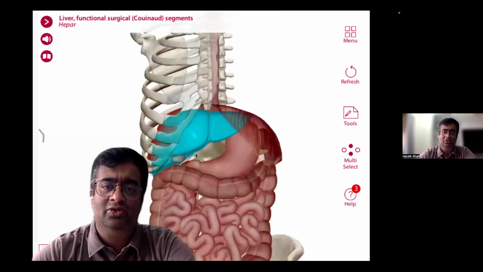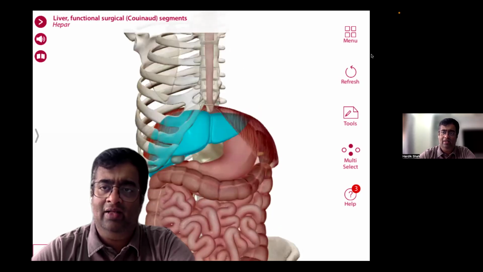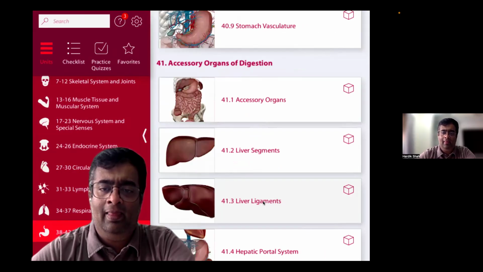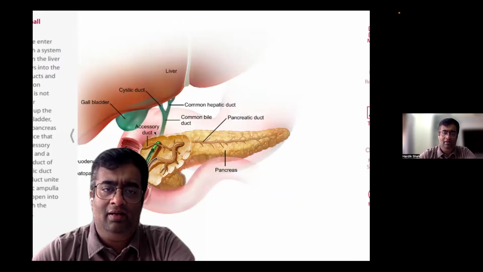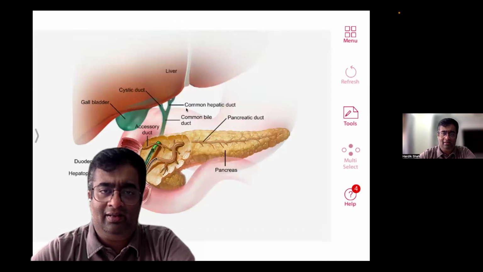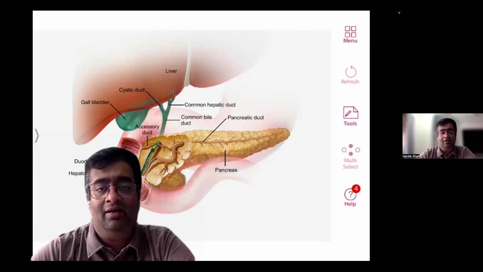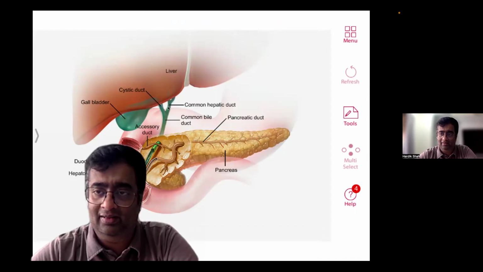Now, it produces bile juice by the breakdown of the dead and the worn out RBCs. So the dead and the worn out RBCs will release the bile that will then be released via the common hepatic duct. If you can see my mouse pointer here, that's the left hepatic duct. Here you have the right hepatic duct joining together to form the common hepatic duct.